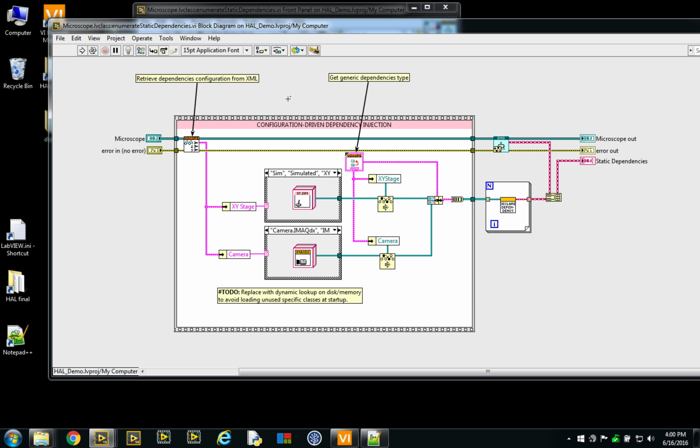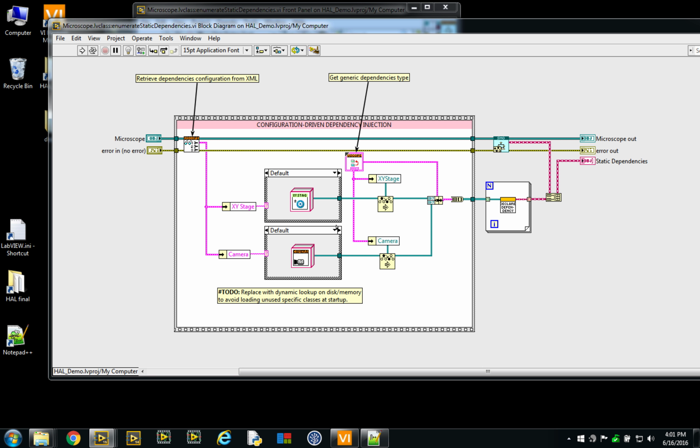In this case, we have a hard-coded dependency injection instead of a dynamic lookup on disk, like a plugin architecture. This is where basically we'd enumerate our static dependencies and get the appropriate class from disk, casting it to the more generic, and then declaring that as a dependency of the microscope.